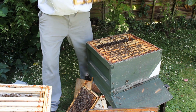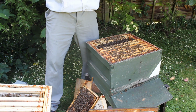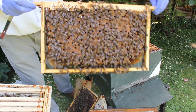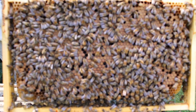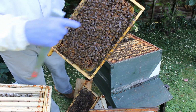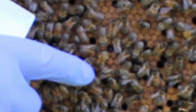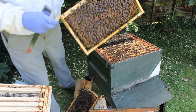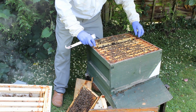There's another whole carpet of bees there. Look, another whole frame of capped brood. Can you see how nice that is? You can see there's one there with pollen on. You can probably make out that yellow pollen on that one. There's orange pollen on that bee there, look. That bee there has got orange pollen, that one's got yellow. Gives you an idea of the different varieties of flowers they're going to.